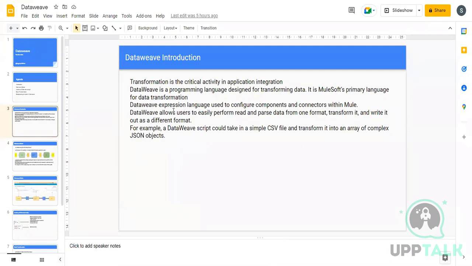DataWeave allows the user to easily read and parse data from one format, transform it, and write it to a different format. So DataWeave reads the incoming format, transforms it, and delivers the outgoing output format. Let's see how DataWeave actually works internally and transforms the data.